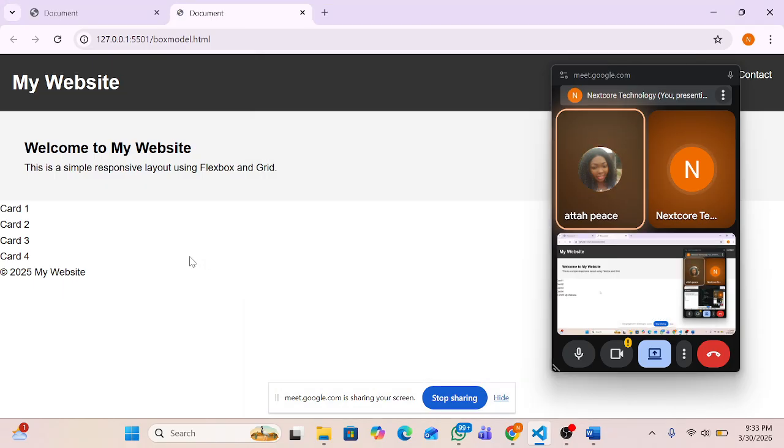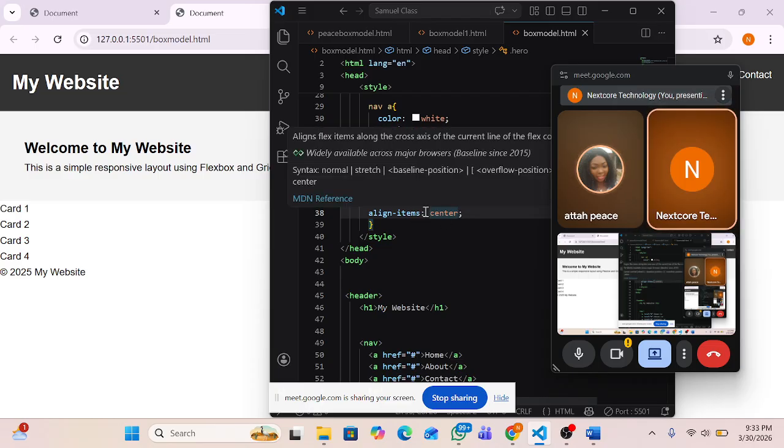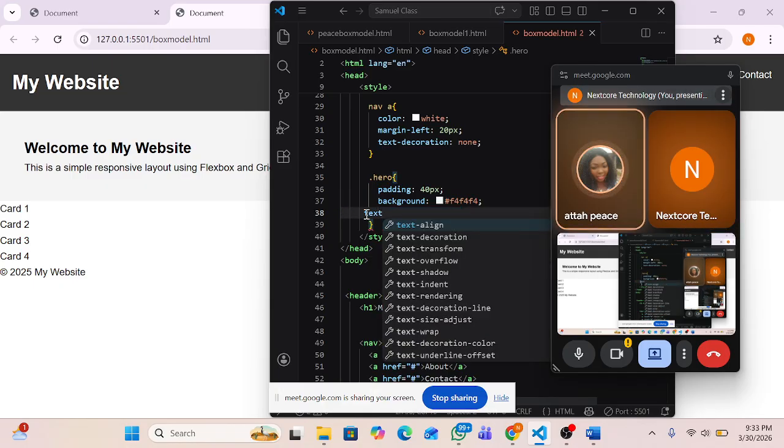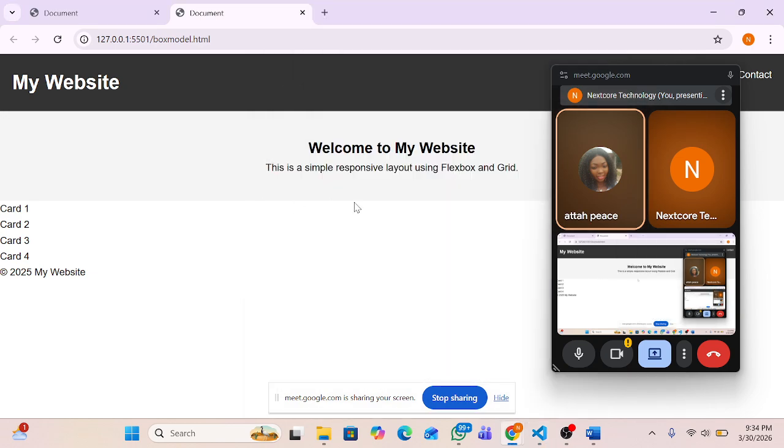So let's see what will happen. Nothing happens. You understand? So for us to centralize the text now, that's why we use text align center, right? Are you getting it?